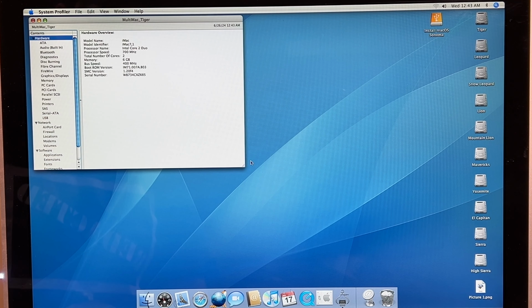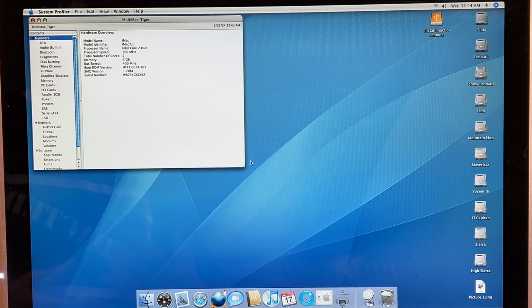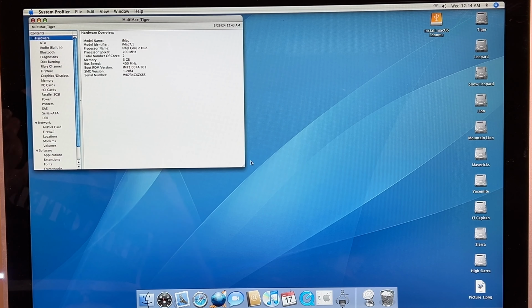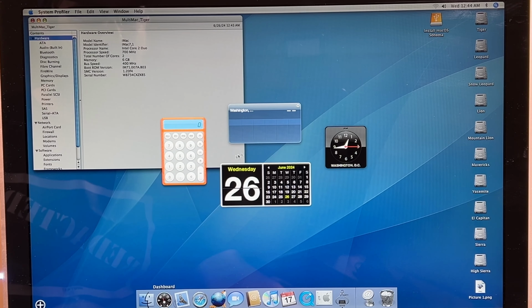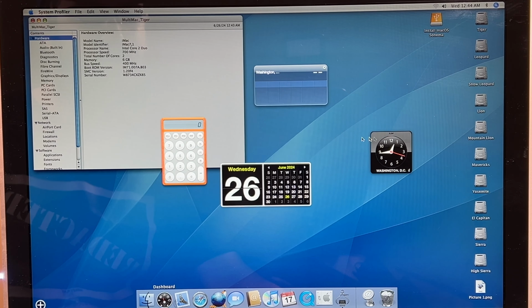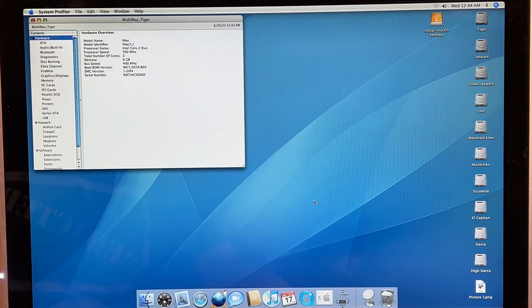So you were running an emulation a lot on Tiger, and it would slow it down a little bit, because honestly, Tiger on Intel Macs running Tiger programs ran a little slower than a lot of PowerPCs, because they still had to emulate them. And it kind of bottlenecked it, because there were no really native Intel codes for them. But this system had a lot of neat things, like Dashboard, and this was the first operating system that actually had Dashboard.